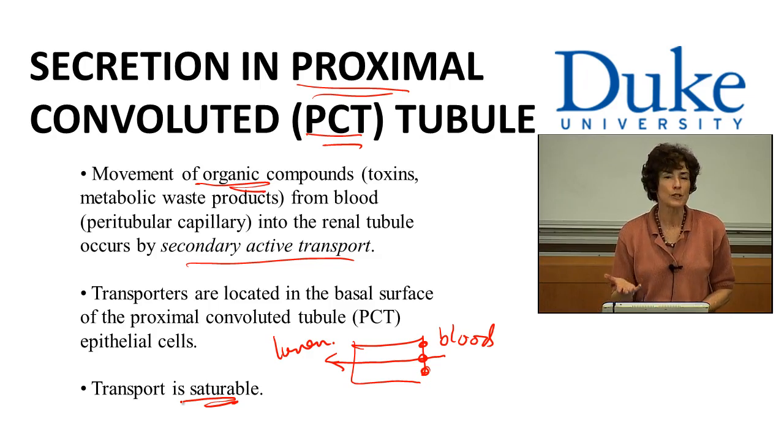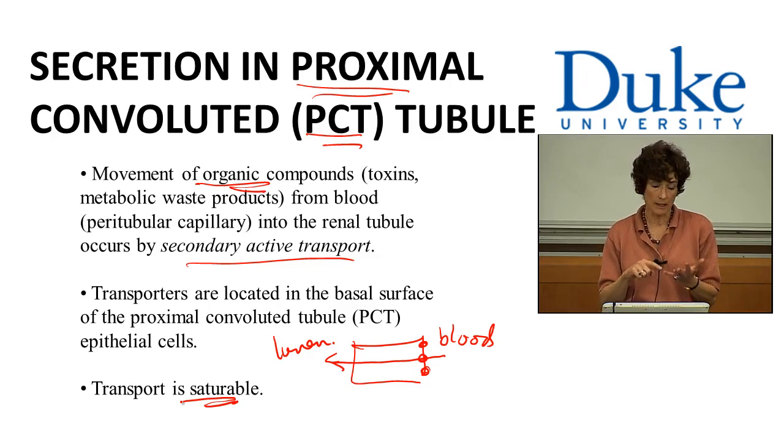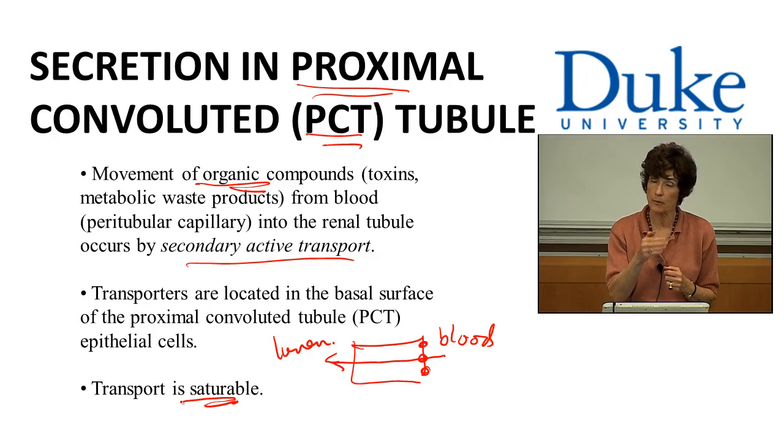So what are some of the materials that we move through the secretion? One of them is epinephrine. You also move norepinephrine across this region. Vitamins are taken across and cleared from the blood by secretion, vitamins such as vitamin A, vitamin D, and so forth. We also have an instance where we're moving drugs, and drugs such as morphine and penicillin are secreted. So they are moving directly from the peritubular capillary across the proximal convoluted tubule epithelial cells and into the lumen. And then they will be removed from the body in the urine.